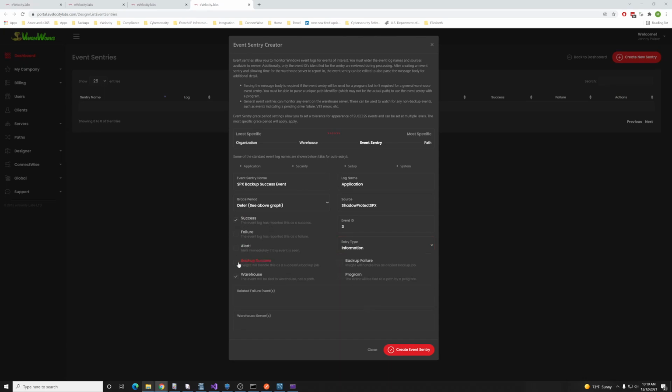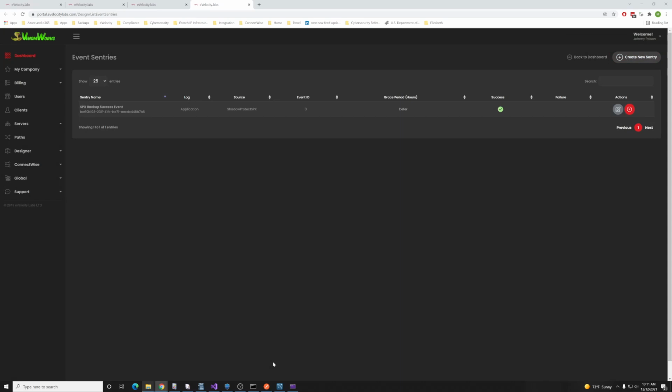It's also a backup program. It's backup success. So it allows us to tell Insight, hey, this is related to an actual backup job taking place. And this is an event tied to a program, so we'll check that. And the program was SPX Event Monitor Program, and we will create this event. So now we'll sit back, we'll let this run for a bit, we'll make sure that we're not being alerted, and then we'll pause our backup jobs to ensure that we do get an alert notification indicating that we've had some sort of problem.